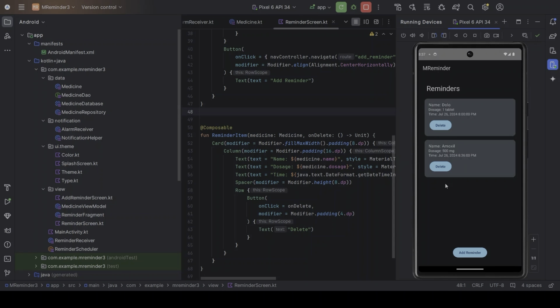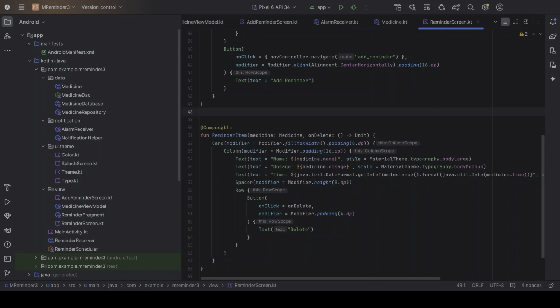And how do we know if the notification will be triggered? In this case, we have connected with the system and we have requested permission for allowing notifications. So when you run the app, the first thing it's going to ask is whether you want the app to provide you with notifications. In this case, we have agreed, which is why we see a notification every time the allotted time is reached.